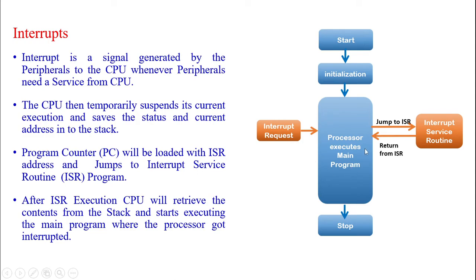The main program will be temporarily halted. The CPU suspends the current program and saves the status and current address to the stack. The processor saves the current status information into the stack because it has to come back. That's why the processor requires a backup, and that's why the CPU saves the status into the stack.